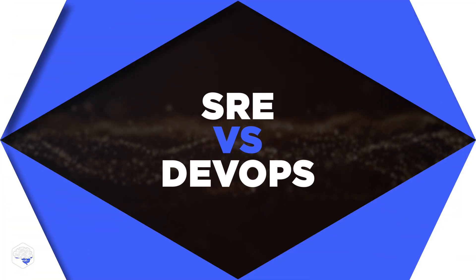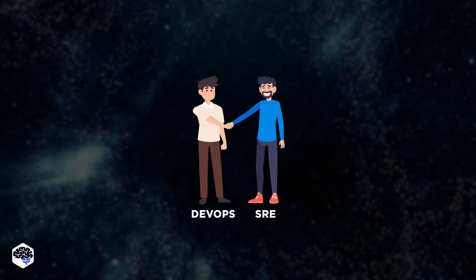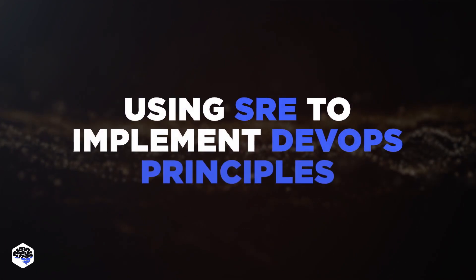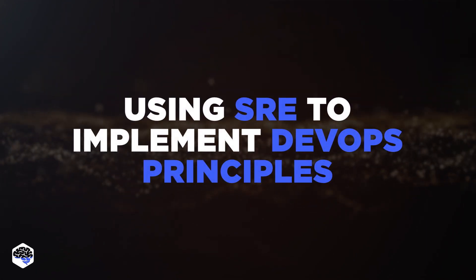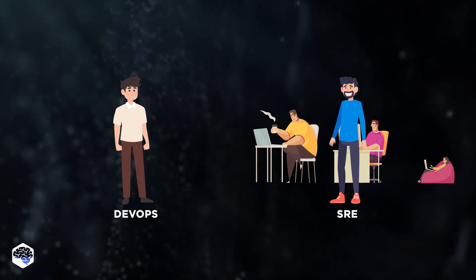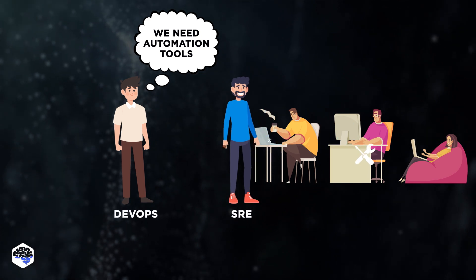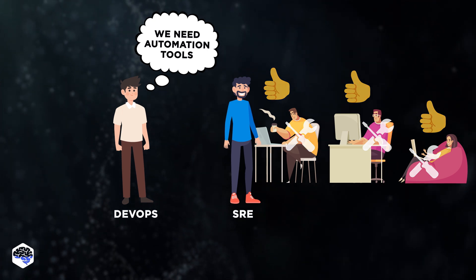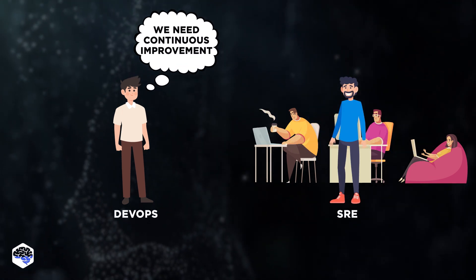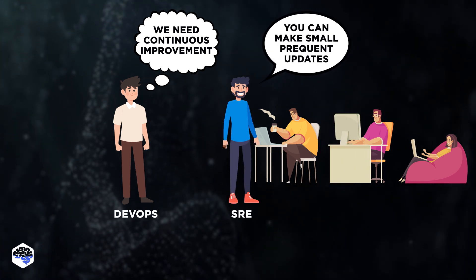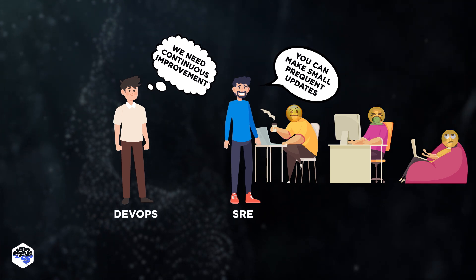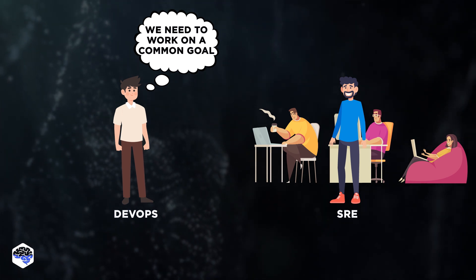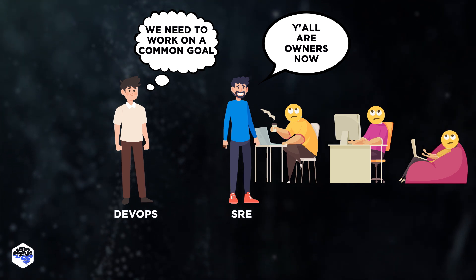So how does SRE relate to DevOps? SRE and DevOps are not competitors, since SRE provides an approach to solving most DevOps problems. DevOps encourages the adoption of automation tools, and SRE guarantees that every team member can access updated automation instruments. DevOps involves slow, incremental changes, and SRE supports this by letting teams perform small, frequent updates. DevOps ensures different software development teams work harmoniously, and SRE achieves this by sharing ownership of projects between teams.